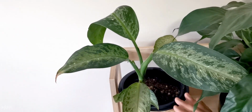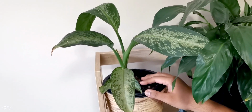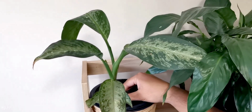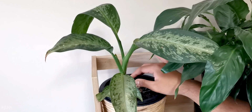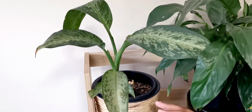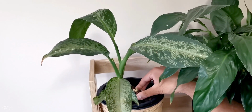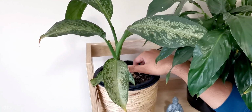Next is Dieffenbachia. Again, Dieffenbachia is available in several varieties. You can keep a lot of different colors and textures of leaves. Now with Dieffenbachia, I won't give you a range of how often to water, like once a month or something like that. Just go with the soil. But if I take an average, I water my plant once in 3 weeks. That is more than enough for me. But you have to see when the soil gets absolutely dry, that's when you water it. So it shouldn't be more than once in 3 weeks.